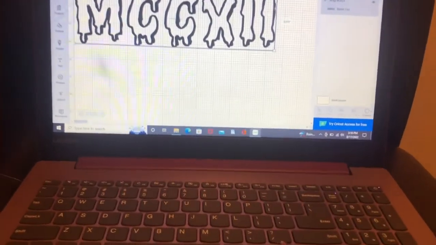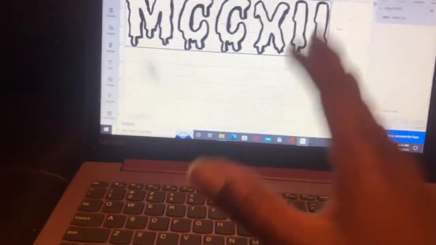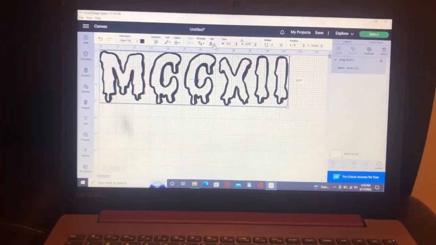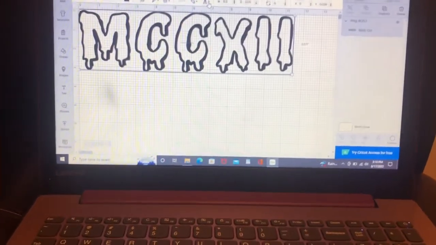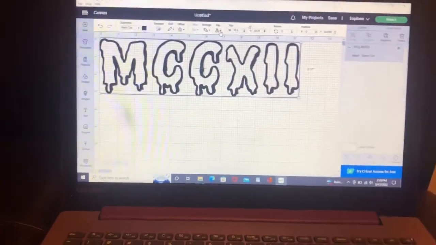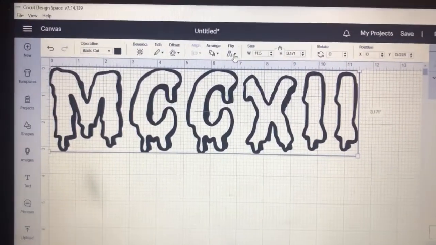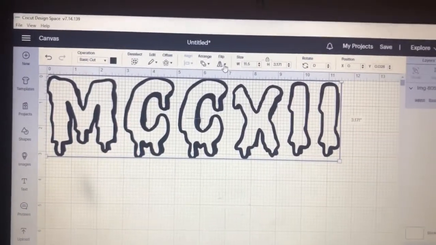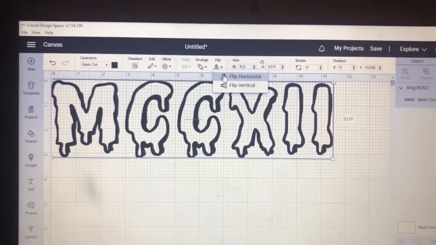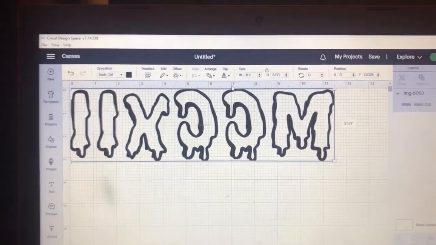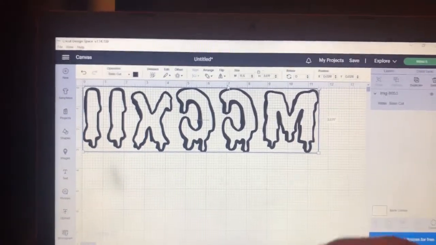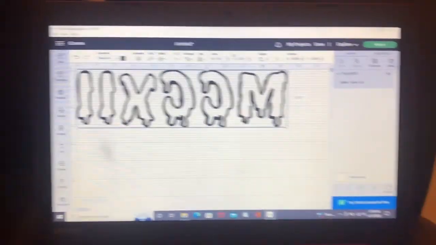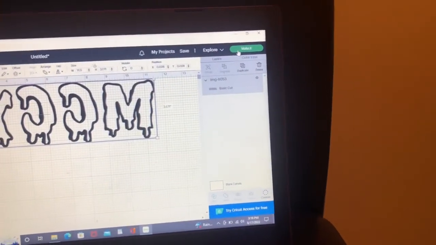So once that's all up in the system and ready, being that it will be for a heat transfer, I would have to mirror the image. I'm gonna do it here in case, because normally whenever you are doing certain designs, it's best to have it pre-prepped before it hits the mat, or before you get to the making part. Once you're about to heat press, you want to hit flip, and flip it horizontal, flip it backwards. You want to mirror the image. By mirroring the image, once you cut it, you flip it back over right side up, and then you iron over it. So from there you hit make it.